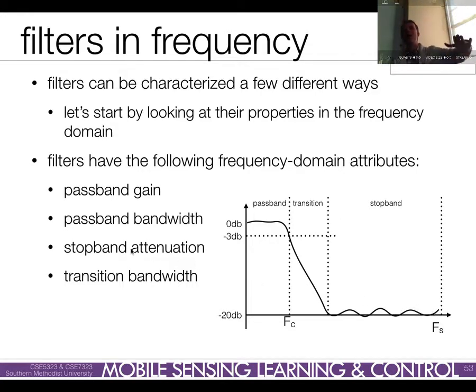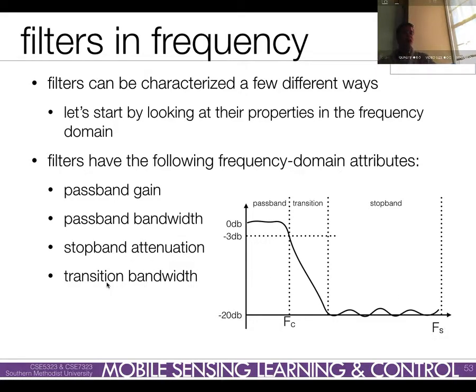It's how well I suppress those other frequencies. Negative 20 dB, I'm really suppressing frequencies. If this was an audio stream, the difference between negative 20 dB and 0 dB is the difference between a whisper and a jet engine. It's a huge difference in magnitude. So this has a pretty good dB down attenuation. It's going to filter out high frequencies pretty well.